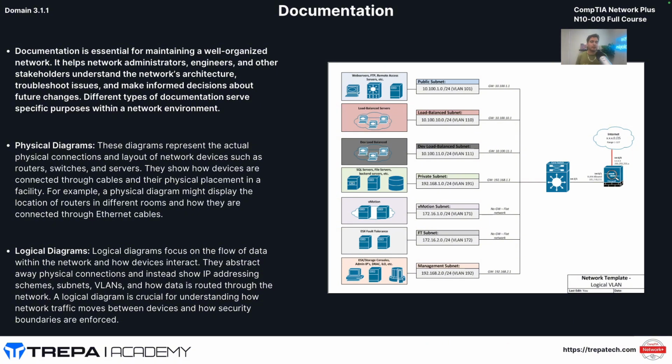Then we have a logical diagram. Logical diagrams focus on the flow of data within the network and how devices interact. So this may be a diagram that has a router located in, again, DC, and that router located in Fayetteville. But instead of putting locations, the ISP connection, you put the GRE tunnel that connects them or the IPsec tunnel that connects them, right? So you're logically showing how data flows from site to site within your enterprise or within your network. Now, talking about a logical diagram in the LAN, this may show the different broadcast domains, subnets, VLANs, the SVIs on that switch, and how the data flows, right?